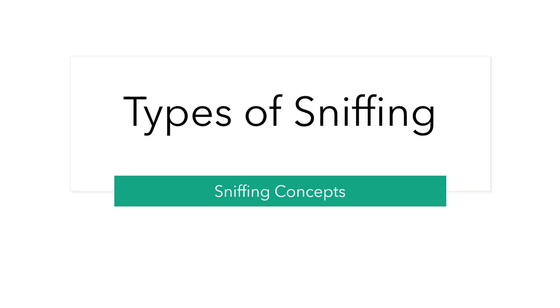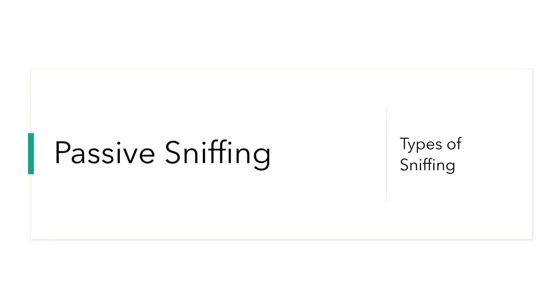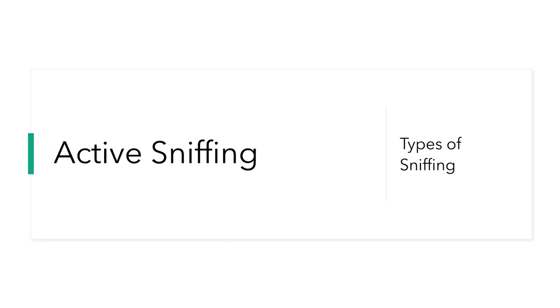Types of sniffing. Passive sniffing is the sniffing type in which there is no need to send additional packets or interfering with the device, such as a hub, to receive packets. As we know, hub broadcasts every packet to its ports, which helps the attacker to monitor all traffic passing through the hub without any effort.